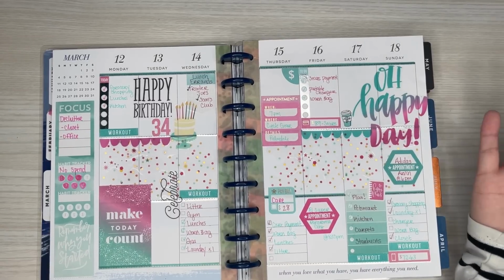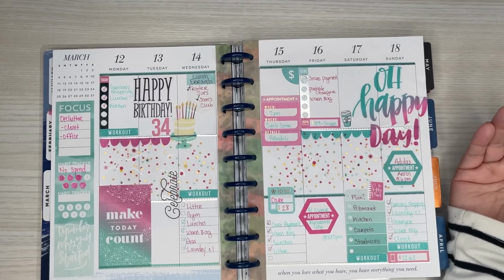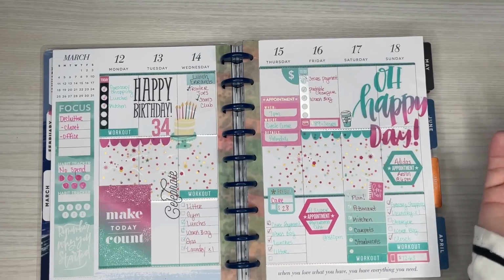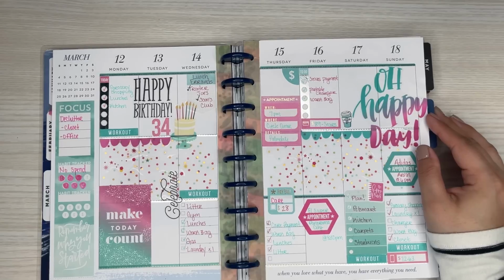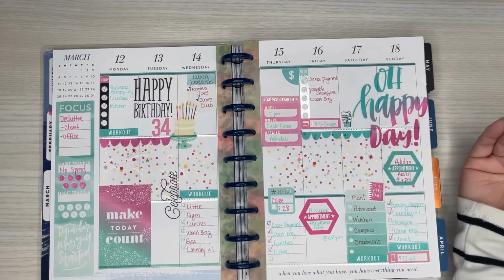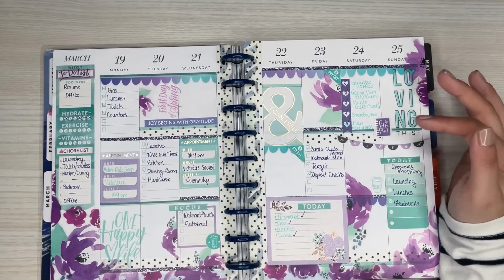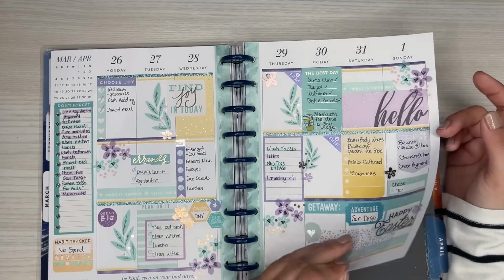I guess I do kind of use two different pens usually, so I am changing out pens, but I felt like I needed to coordinate it a little bit better. I'm just using black ink now. I solely use black ink just because I like the way it looks. Also, trying to find the right colors, because I would have to swatch them on the side and see if they coordinated with the spread, if it was what I wanted to use, because that mattered too. Like this one, I picked purple and pretty teal colors. I mean, it looks pretty. I like the way it looks.